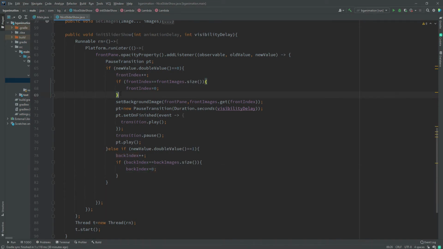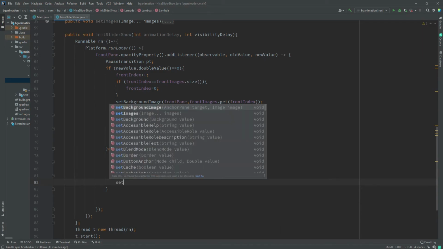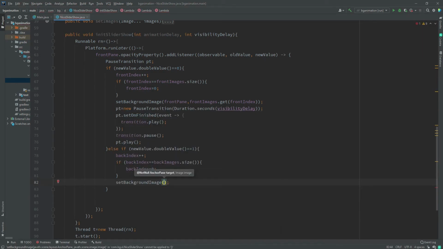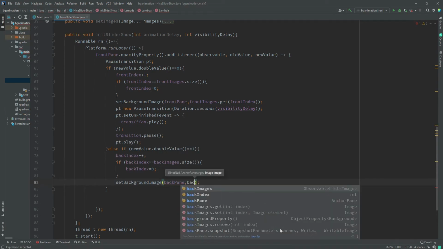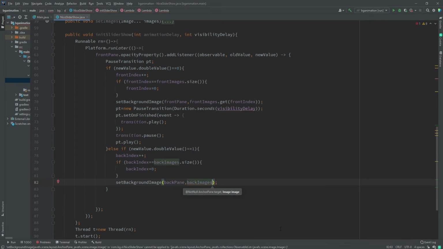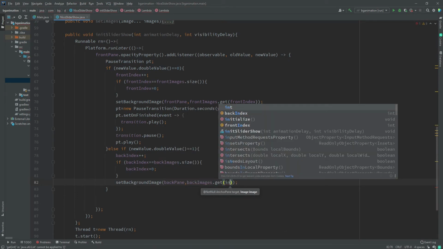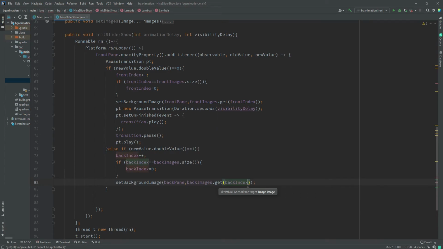Same as we did right here. So then if everything looks okay, we can proceed to change the background. So set background image of back pane, backImages.get from the backIndex.